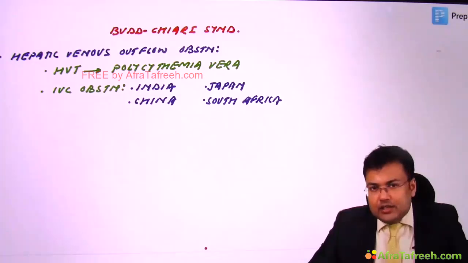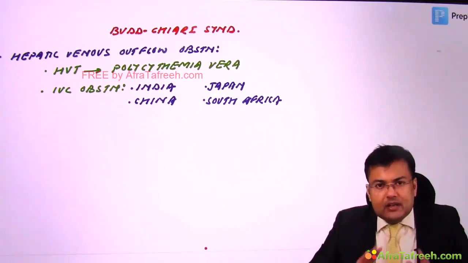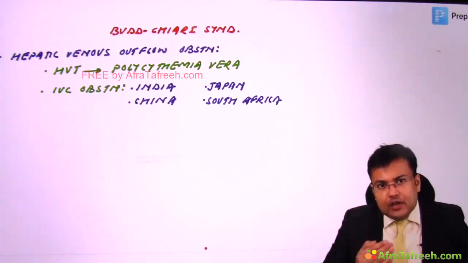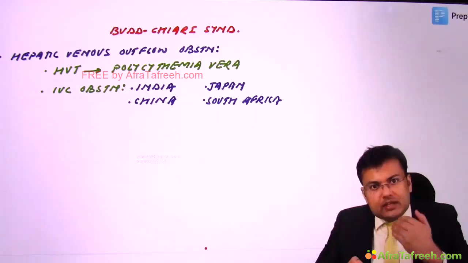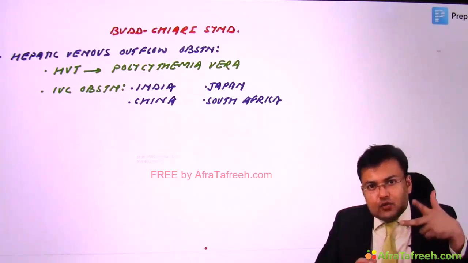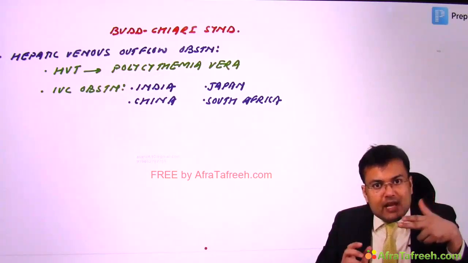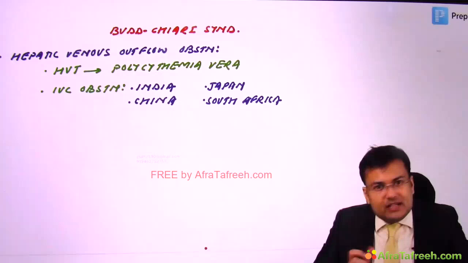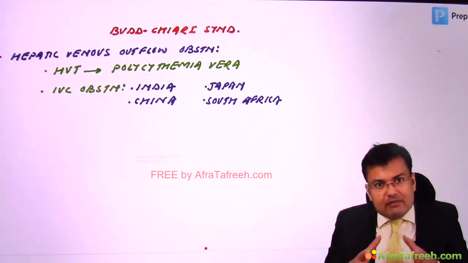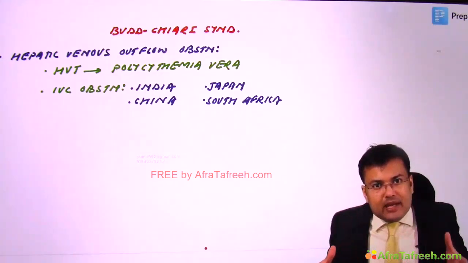Now what is the basic concept? See, it's very easy to understand. Suppose any organ is there. In that organ there is arterial inflow. So blood is coming to the organ but there is no venous outflow. Okay, so any organ in which there is no venous drainage or venous outflow, what will happen? That organ will be congested with blood, and if the organ is congested with blood, what will happen? There will be tender congestive hepatomegaly.